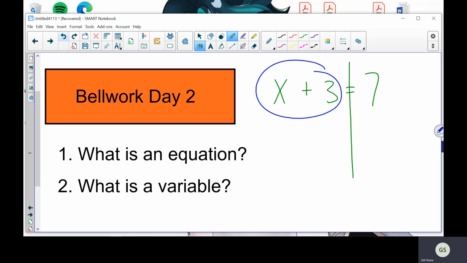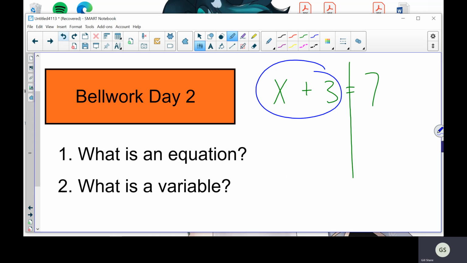So for an equation, the general rule is that the left side needs to equal the right side. That's it. That's all an equation is. Then you look at specifically what's in it. So in this case, x plus 3, which is on the left, needs to equal 7, which is all that's on the right. So what does x have to be in order for the left side to equal the right side?